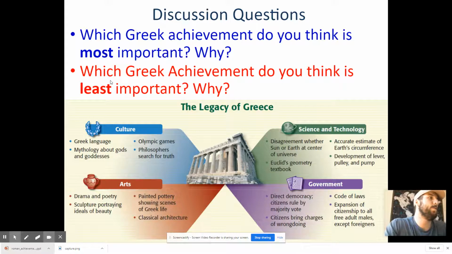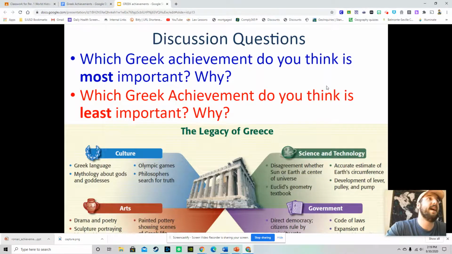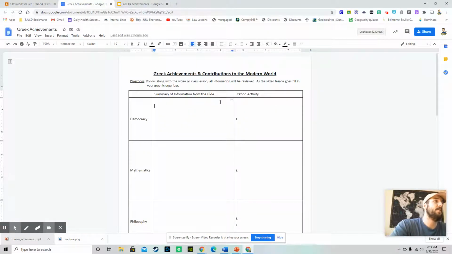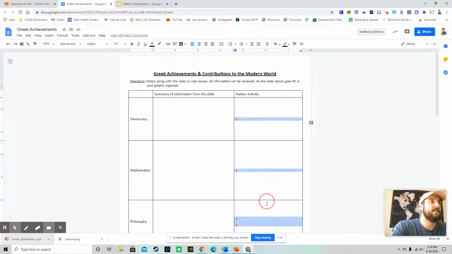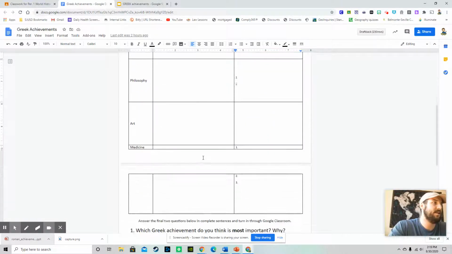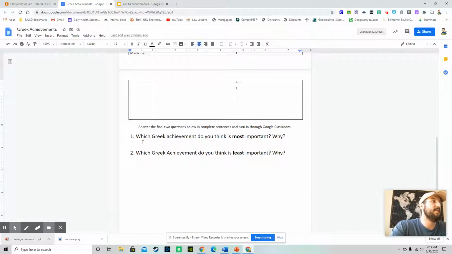You can look at this graphic organizer. It has a little bit more achievements than what we discussed. But again, read through it. It might help you do this assignment. Respond to these questions on the handout that you've been taking these notes and answering the questions on. So again, you've been taking the notes in this section, answering the questions that follow the notes in these sections, and at the bottom, you can answer the questions right beneath.